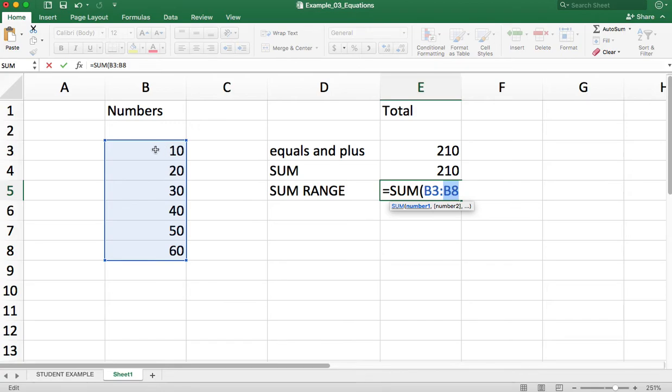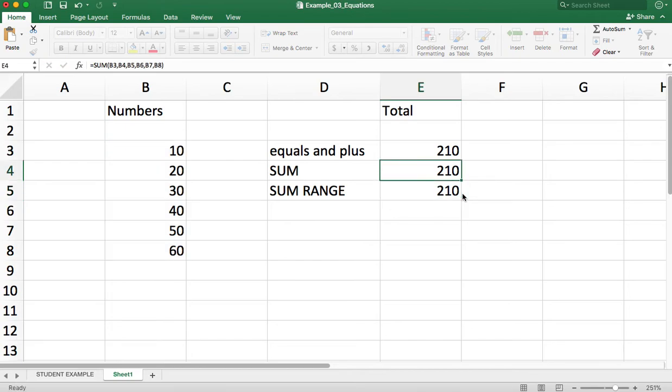So it went all the way from B3 to B8 and included everything in between them. So now when I close these parentheses and hit enter, it gives me the correct number no matter what.